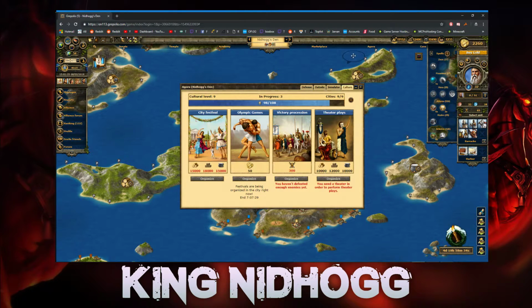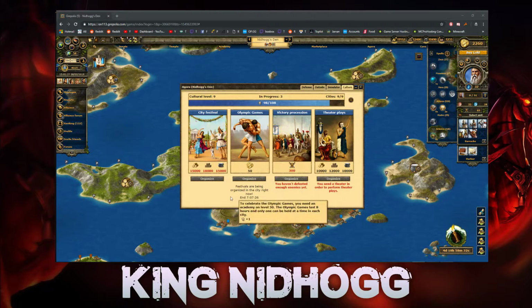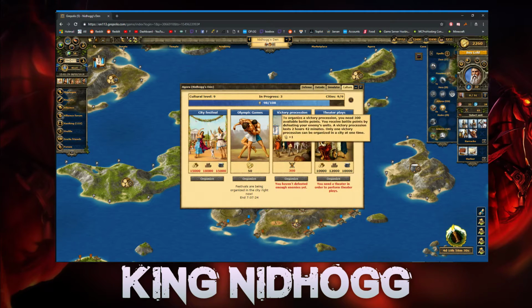The other important part about battle points is that you can use them for victory processions. This is so important. Look at this bar right here. You see how it says 98 out of 108? When you start the game, it's going to be 1 out of 3. The moment you hit the cap, in this case for me it's 108, you advance in a cultural level. Your cultural level refers to the amount of cities that you can have.